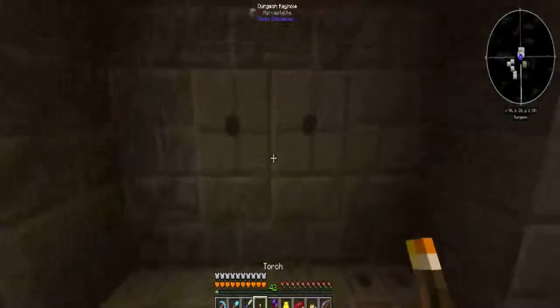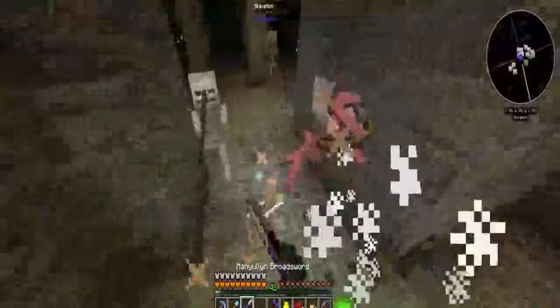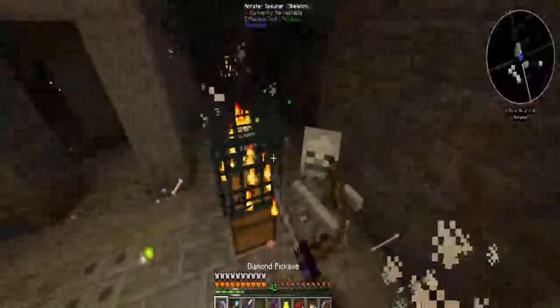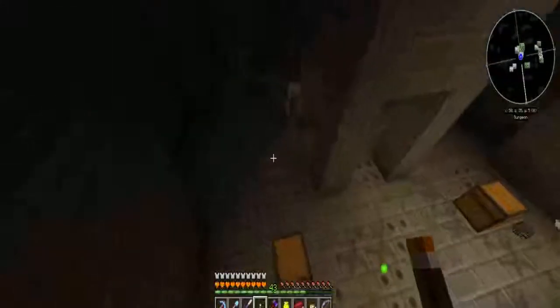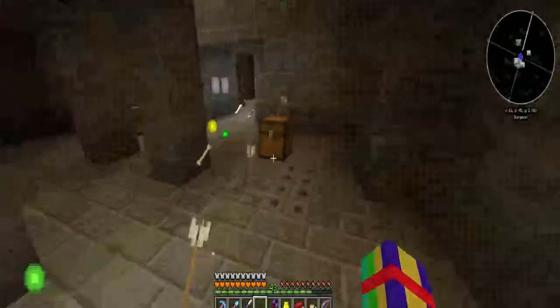Was not prepared. Not prepared in the slightest. Oh my god, so many skeletons. Holy shit. And let's just take a beating here. Right. Good. Proud of myself. Yeah. Good. Holy shit. Everything in the world is in these chests.